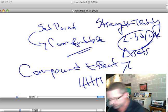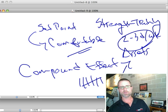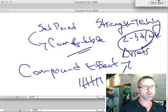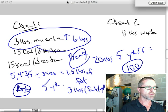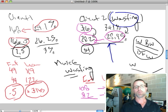Because all that dramatic weight loss looks really good until the workouts stop for a couple of months because things get busy, or something gets in the way of the training program, or you're not nearly as focused with your nutrition for a few months because you've got some stress at work. And in that situation that you had earlier where the client lost so much weight, you're going to get yourself into big trouble because the weight's going to come crushing back on this individual because there was too much muscle wasting along the way. All right? So hopefully that makes sense.